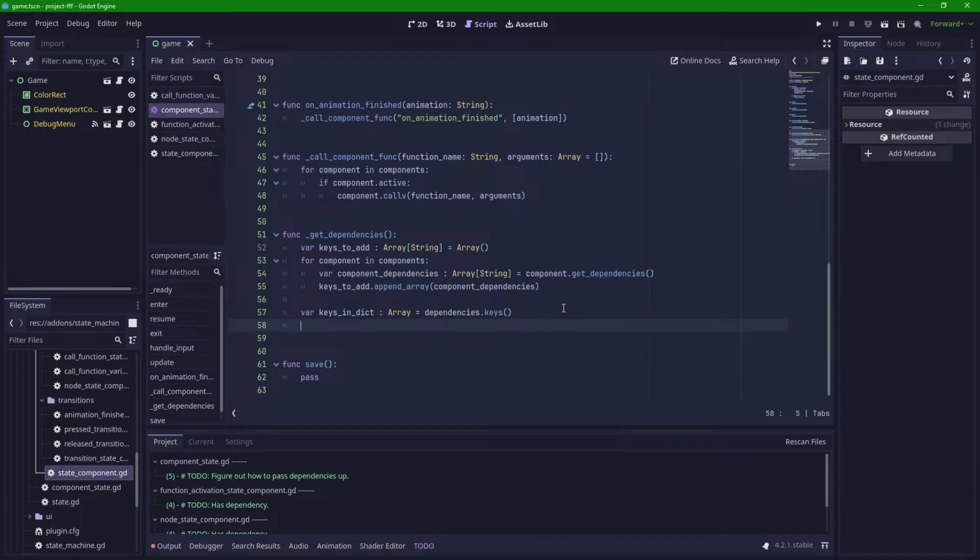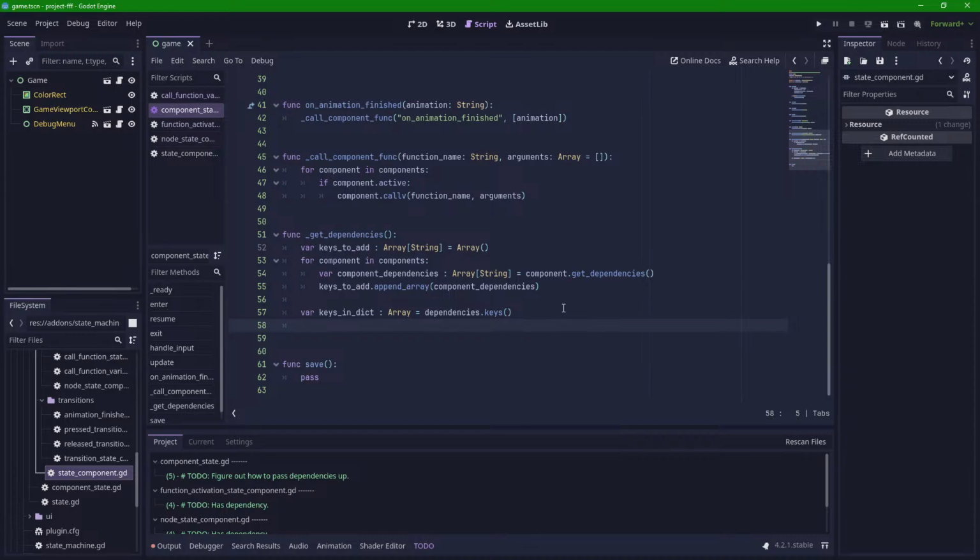It's kind of annoying. Keys to delete and keys to add would mean two walks. Oh, I think I know how to do this.